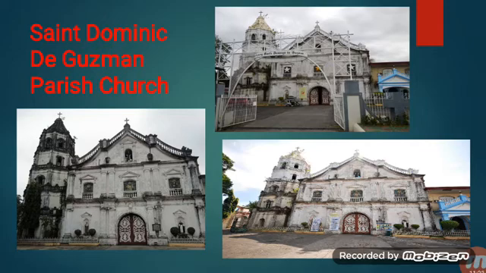Saint Dominic de Guzman Parish Church was built in 1587 and was administered in 1588 by the Dominicans. It is a Renaissance architecture with a five-layer bell tower defined by decorative balusters and ornamented with semicircular arch windows. It has single or coupled Doric columns, two saint niches in the plain portal and one in the center.